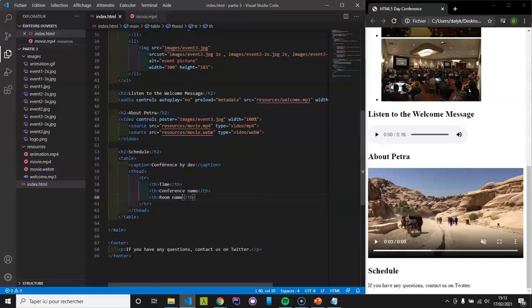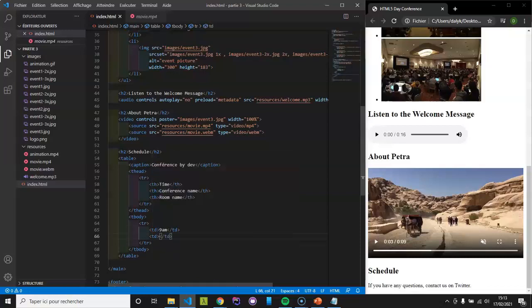Then we can have a tbody, so it will be the body. In our tbody, in the same way, we will have a tr, and in this tr, we will have cells. The first cell, we said we had a header called time, so we are going to put 9 o'clock.